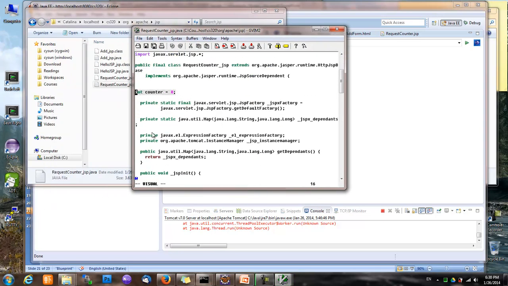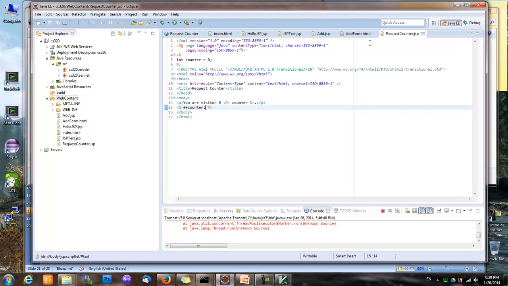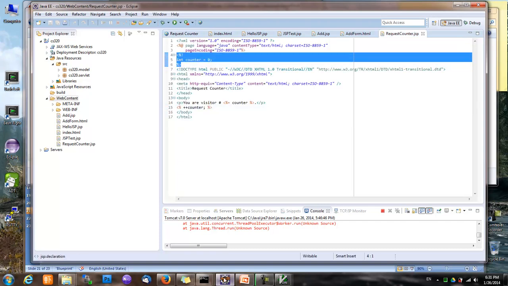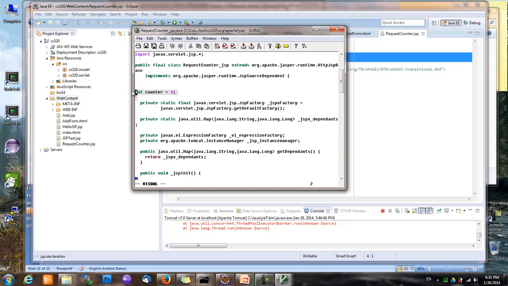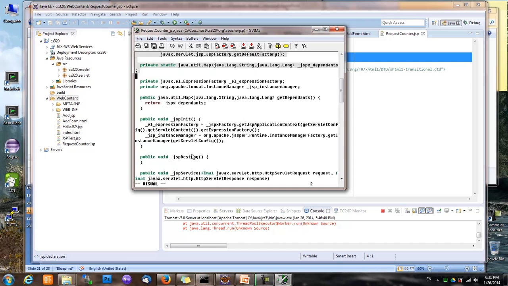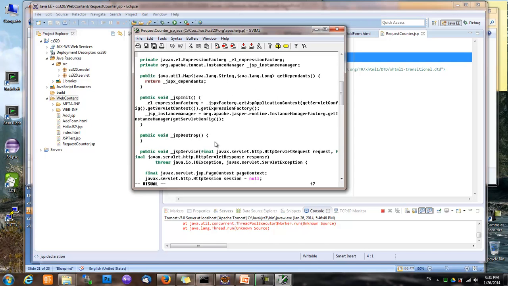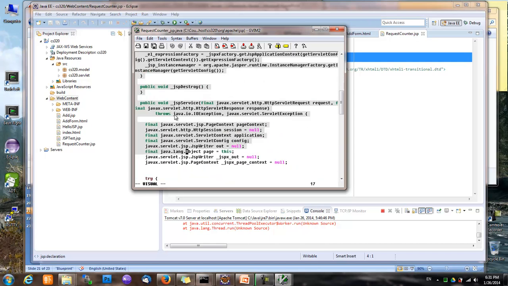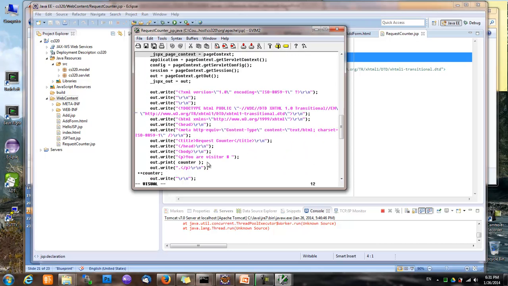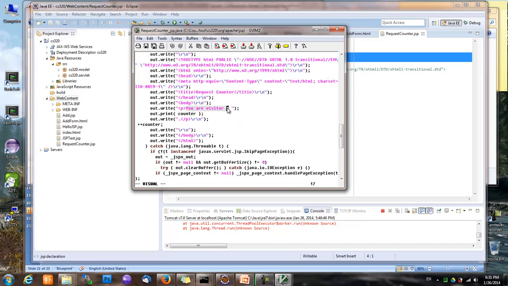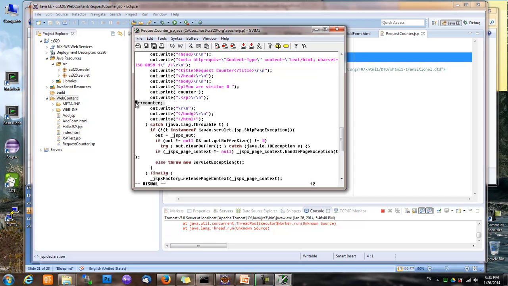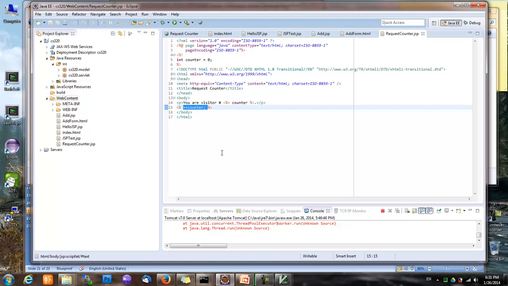So notice that the JSP declaration part, this part, is in here, and notice that it's outside the JSP service method here, and inside the JSP service method, we have the output, which says you are visitor number something, and there's a print, and there's also the incrementing of the counter, which corresponds to the JSP scriptlet here.